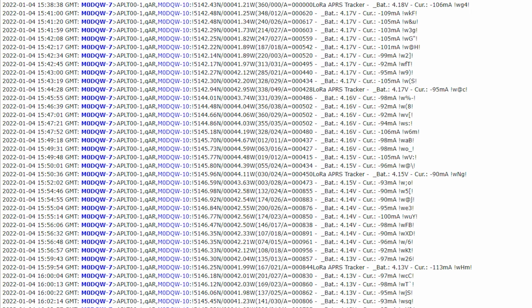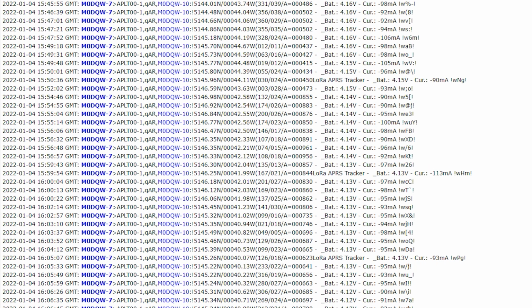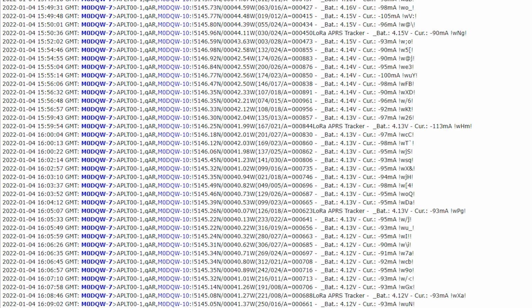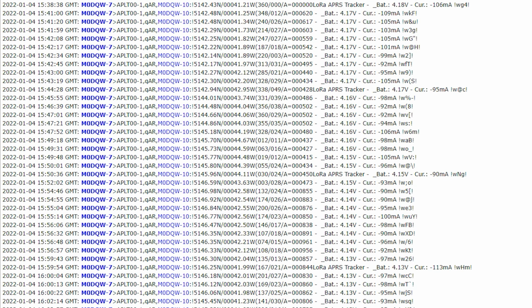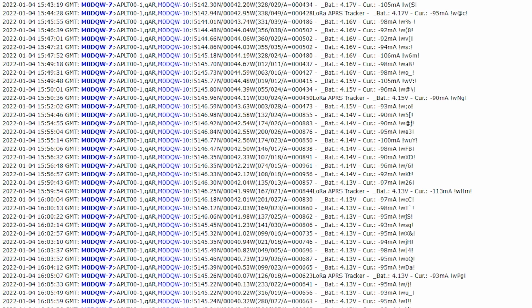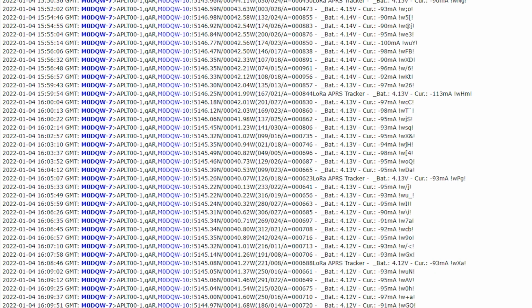It appears from the raw data log that most packets contain information relating to the tracker's position, battery level, and current drain on the battery, while every 10 or so packets also contains the pre-configured beacon message to let others know about the setup that you're using. Also included in the APRS packet is the altitude data for each point. This helps while surveying the coverage area of the iGate.